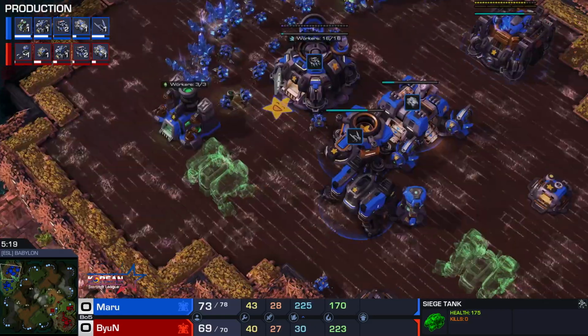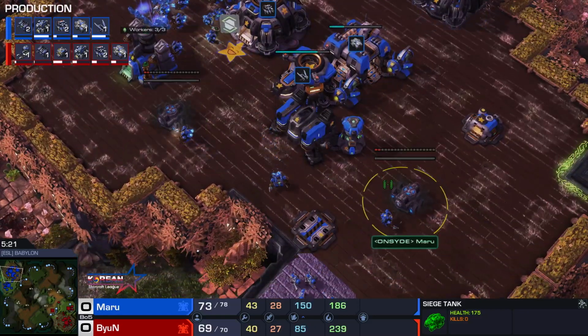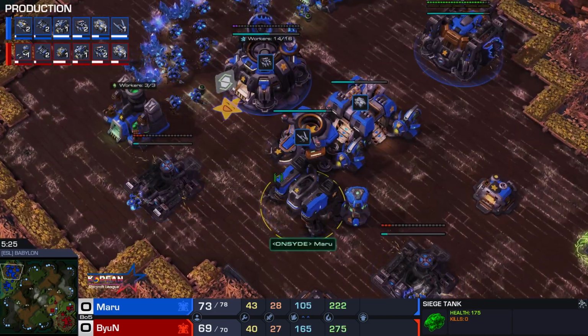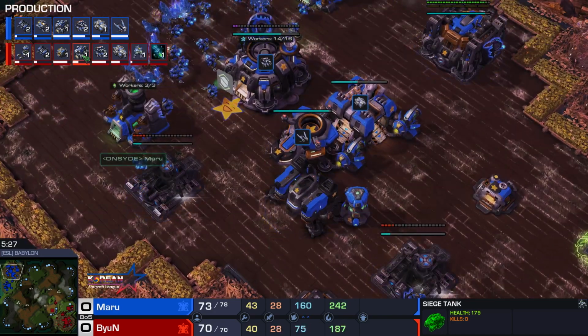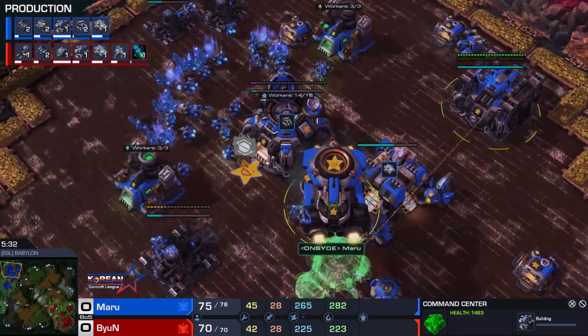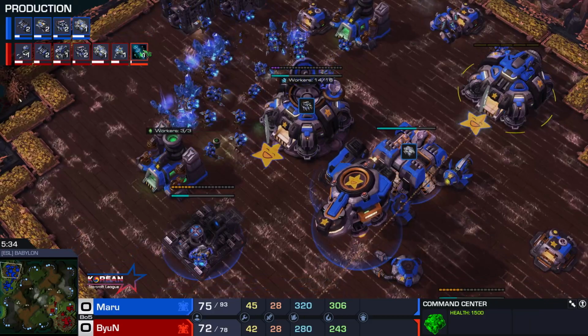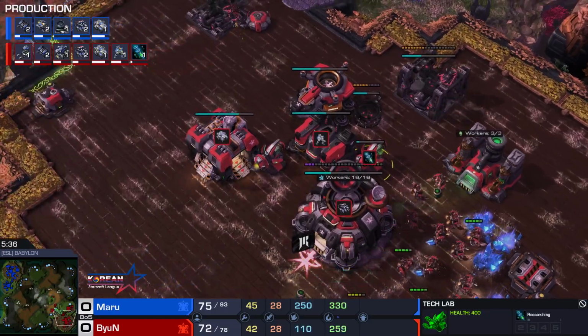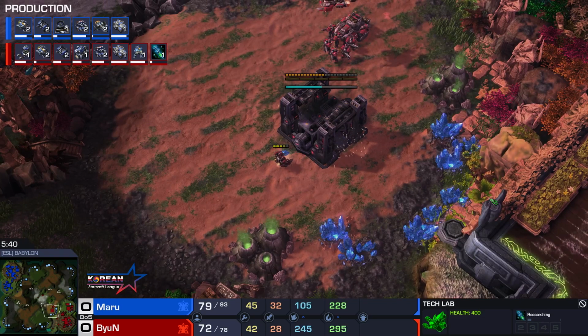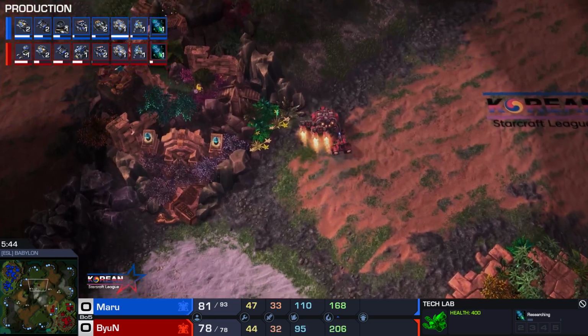See as much as he does. Maru? Well, I mean, it's pretty even right now. There's a small worker lead for Maru, but not huge. The big thing is, of course, the third command center timing. And the faster NG bays could be a big difference maker, too. We'll keep tabs on things. ByuN, highly aggressive Terran. More so than your average bear.